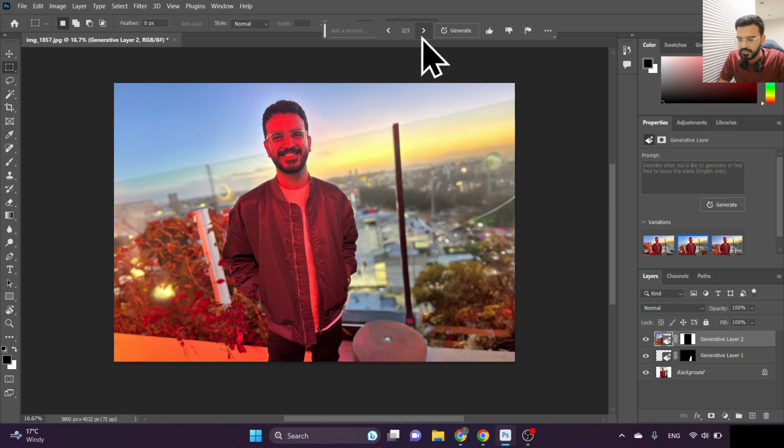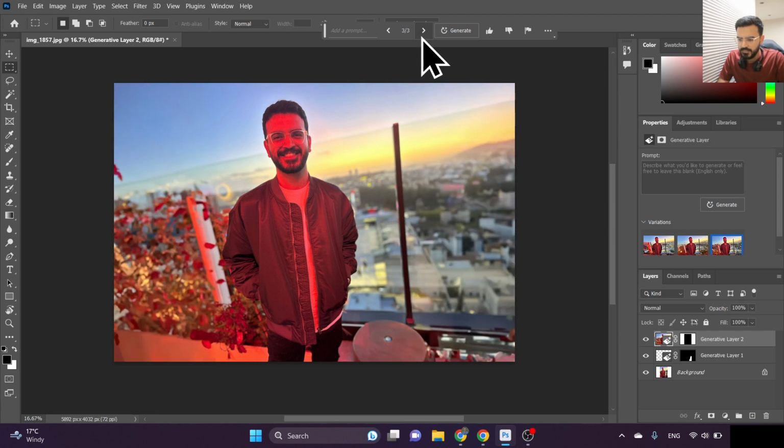You have variation number 2, which again looks quite realistic, and then variation number 3. So it has given us quite a few options over here, as you can see, making it actually really hard to choose which variation I'd like to go for. I am tempted to stick with variation number 3 because the background is good on the left and on the right. So it has managed to figure out both the aspects. So let's stick with generation number 3.